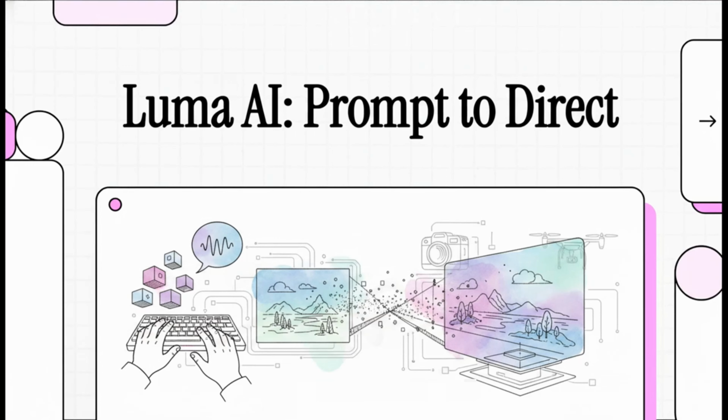Welcome to this explainer. Today, we're diving straight into Luma AI. This is a platform that's literally bridging the gap between our creative imagination and digital reality. And honestly, this isn't just some small, incremental software update. It's a fundamental shift in how we create visual content, completely bypassing the crushing costs of traditional production.